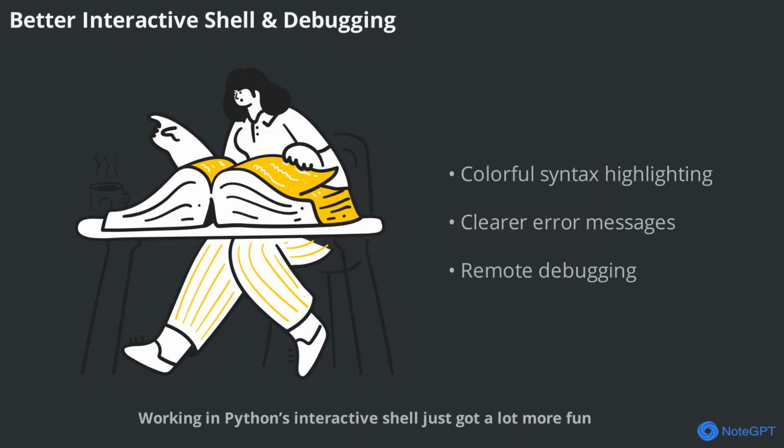Working in Python's interactive shell just got a lot more fun. Now you get colorful syntax highlighting, clearer error messages, and even the ability to attach a debugger to a running program remotely. This means you can spot mistakes faster and fix bugs without stopping your app. It's like having a helpful teacher guiding you as you code.